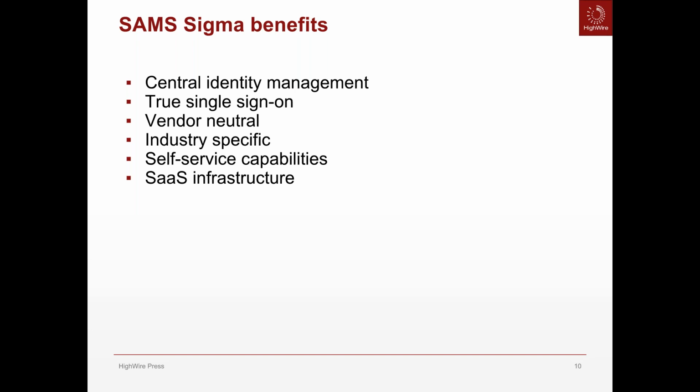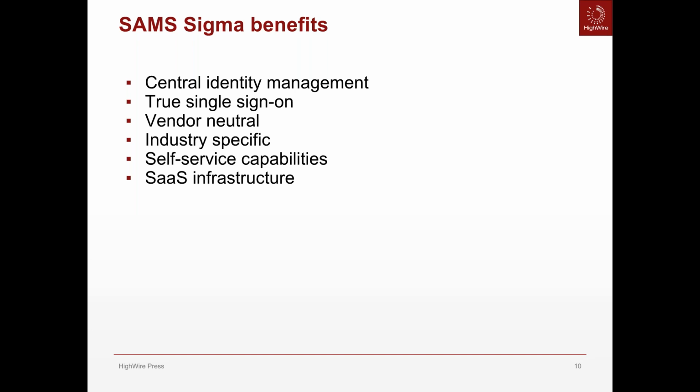As Craig mentioned, it is vendor neutral. Again, this is a real bonus. It comes back to that, typically if you buy, let's say, Literatum from Atypon, then the access and control systems are embedded within that, so they can't really be reused elsewhere. So it does promote that siloed approach. For us, SAMS Sigma is vendor neutral, and it can as easily be integrated into a third-party website as it can within any of the HighWire products.